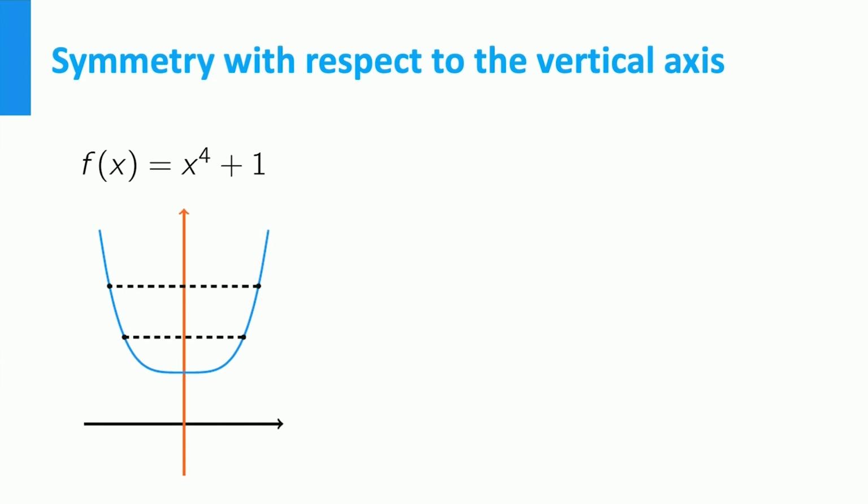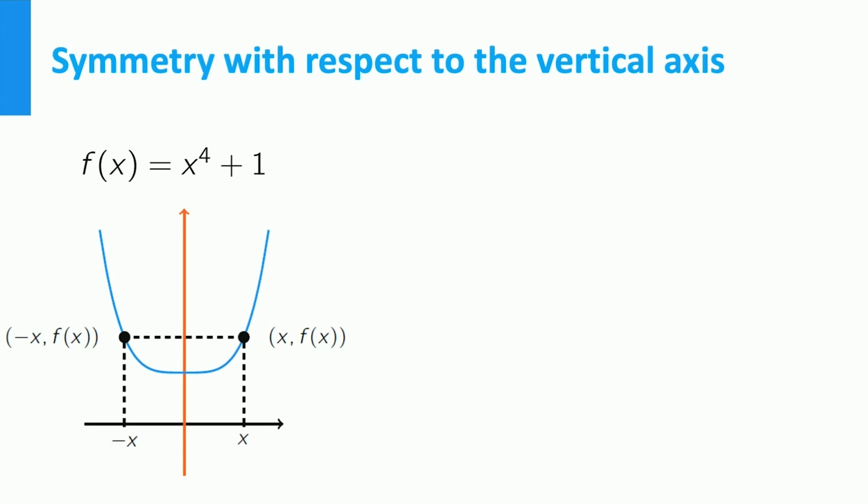Let's do this. Take a value x in the domain on the horizontal axis. We then find the point (x, f of x) on the graph. After reflection across the vertical axis, we end up at the point which has still the same y value, but the opposite x value. It is the point (minus x, f of x). But the function value at minus x is by definition f of minus x. This means that in order to have this symmetry, we need that f of minus x equals f of x for all x in the domain of f.